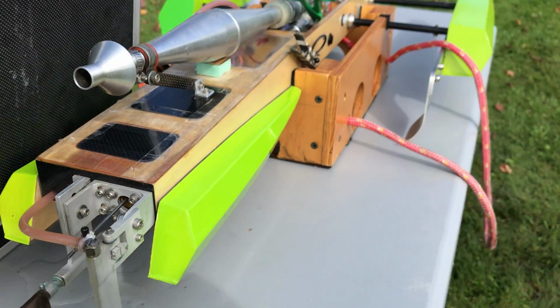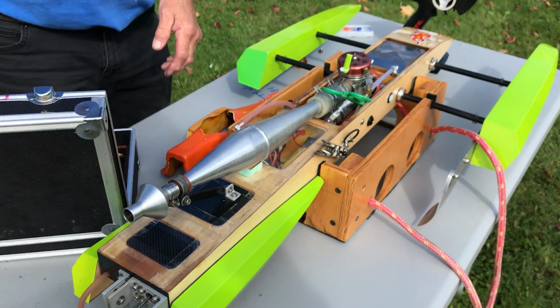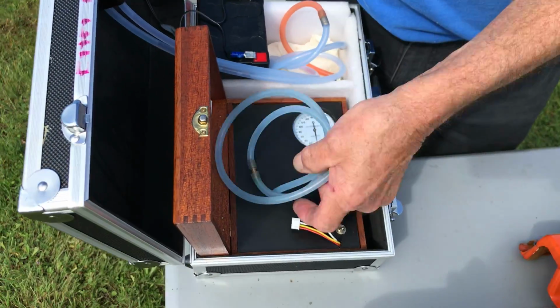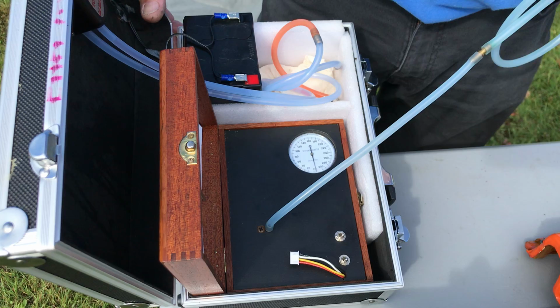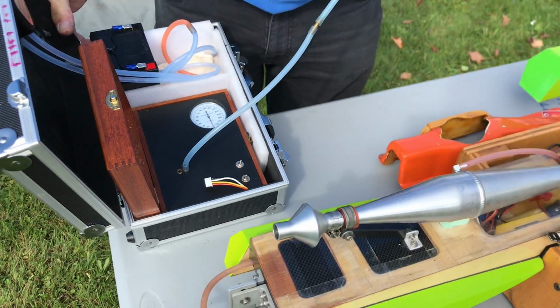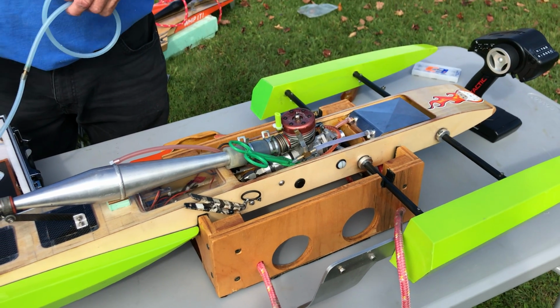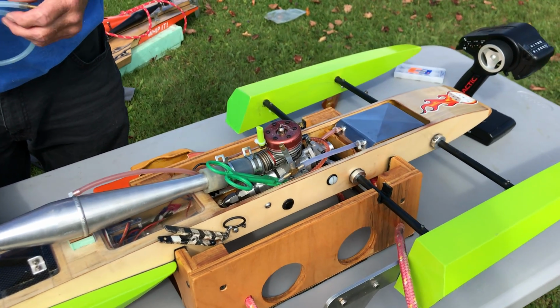So we have to use what we call a flow meter. And a flow meter's right here. Rob can take a picture of it. I'm sure anybody who runs nitro knows all about these guys. But whenever you're doing anything new or even bring the boat to a different pond site, you really want to be able to flow the carburetor to make sure that you're getting the proper amount of flow through it.